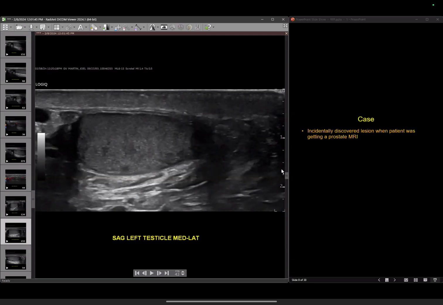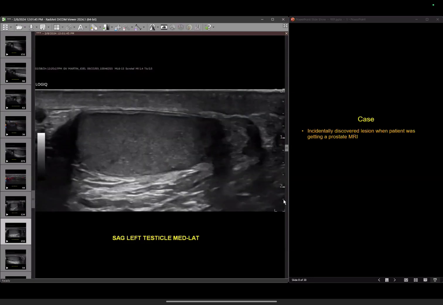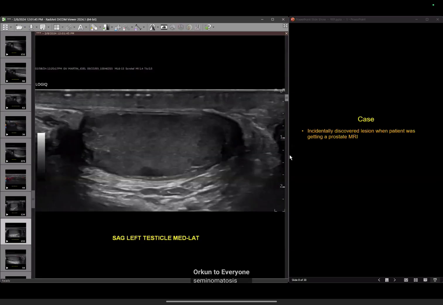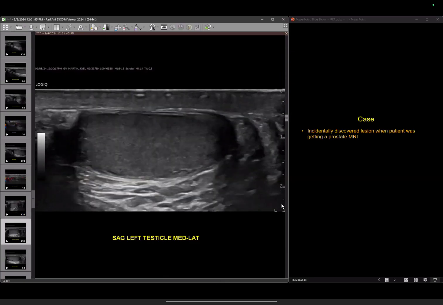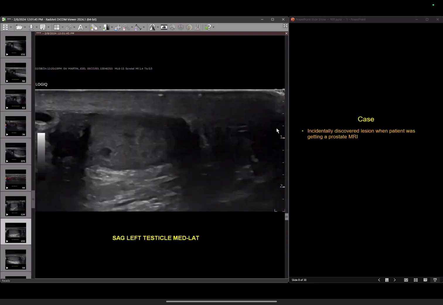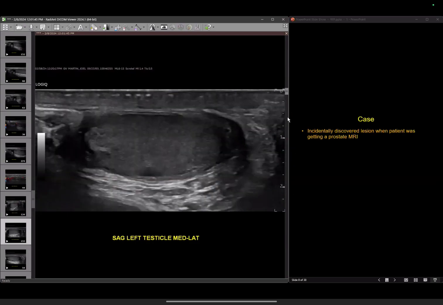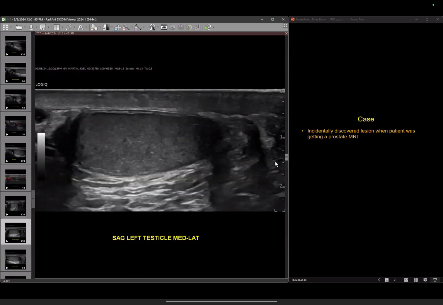What else can cause this sort of finding? GCDs. So remember, the patient is asymptomatic and slightly older than what we saw earlier. Seminoma. So that will be germ cell neoplasm, right? So GCDs. Multifocal germ cell neoplasms, when they do occur, will typically be symptomatic. The patient will feel something, and those are usually younger, right? Patients with germ cell neoplasms are usually on the younger side. Leukemia. Yeah, that's lymphoma. Leukemia would be in the same spectrum.